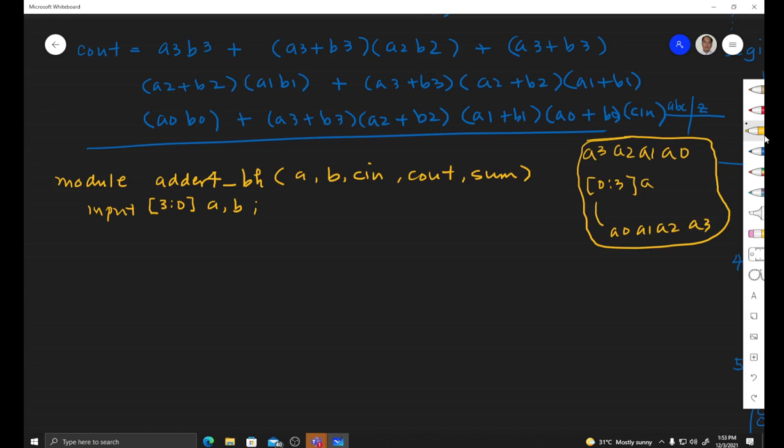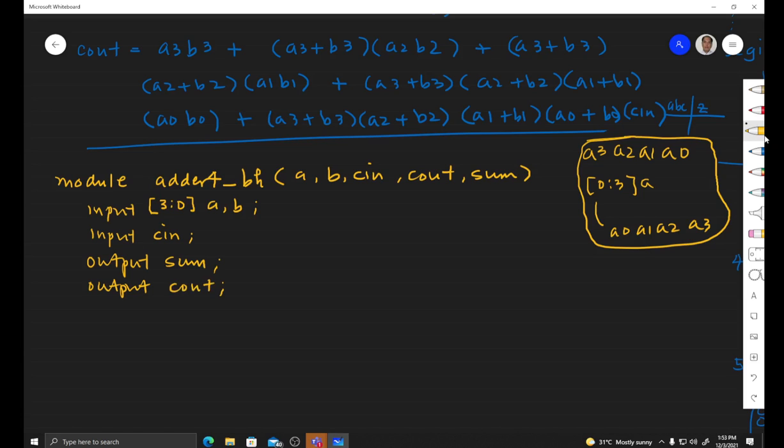So this is 3 to 0, A3, A2, A1, A0. Then we have also input C in, the output sum, another output for C out.